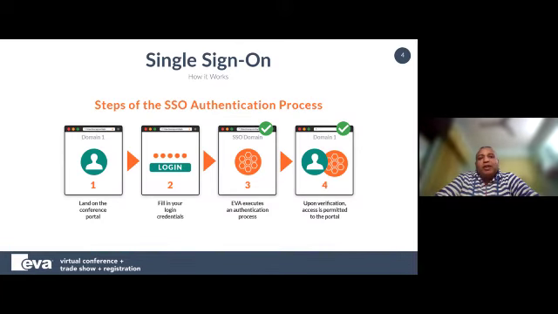So you fill in your login credentials, and then at the back end, what happens is as soon as you enter the virtual conferencing platform and you say, I want to register or I want to log in to the virtual conferencing platform, it passes some information to your authentication or the identity provider site, which validates that information and passes back that, yes, this user is authenticated and you are able to log in into the virtual conferencing platform.